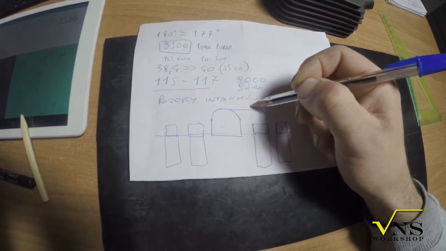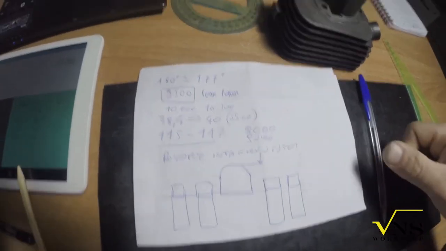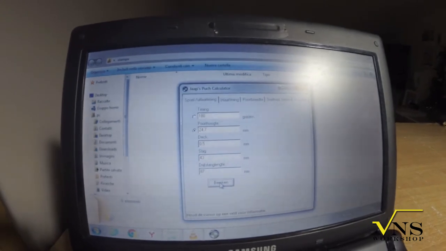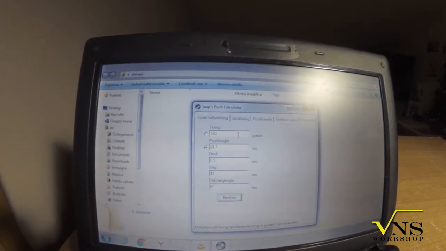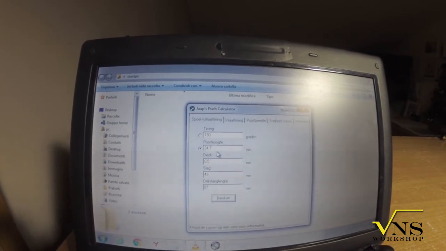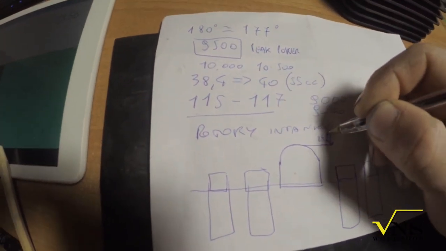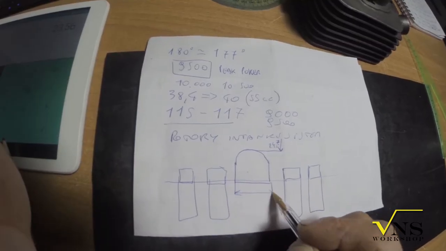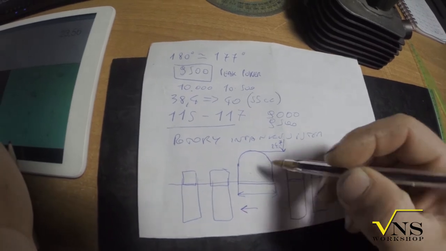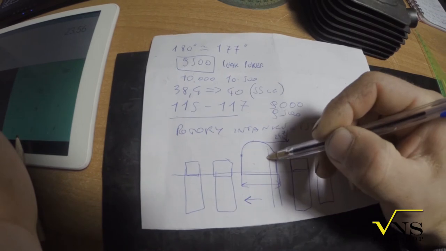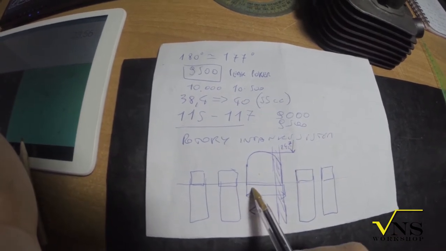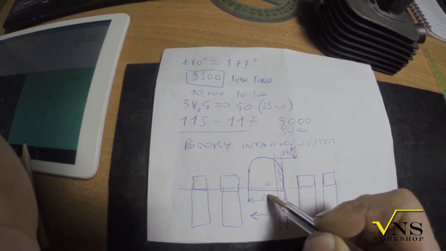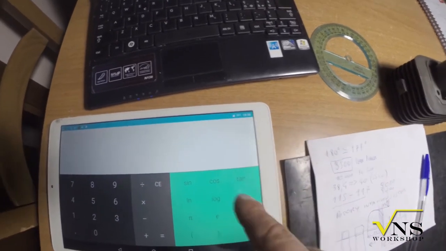This will be raised, and from the top, thanks to this software, we can calculate the height, writing 180 degrees, and we have 24.7 millimeters. So here 24.7 millimeters, we must raise also only in this direction, because here we have the stud fixing the cylinder. And so in this direction we will move from 20 original to 23. But why 23? I show in a few seconds.